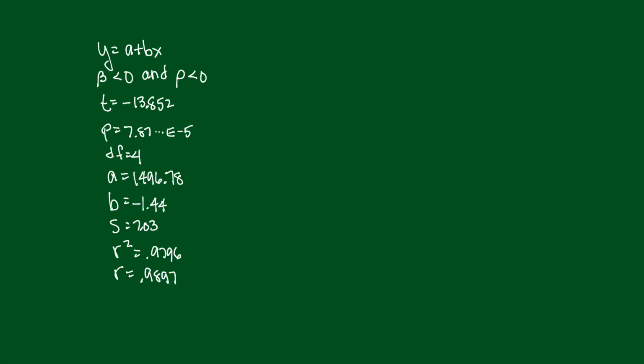Now, let's do one more thing while we're in this section. While we're here, we just got our calculated results when we tested this one here, right, where we were testing H naught states that rho greater than or equal to 0. H sub A states that rho is less than 0, that we have a negative correlation. All right, this is what came up on my calculator. First thing that came up is this y equals a plus bx. Now I'm going to change that notation just a little bit. I'm going to write y hat equals a plus bx.